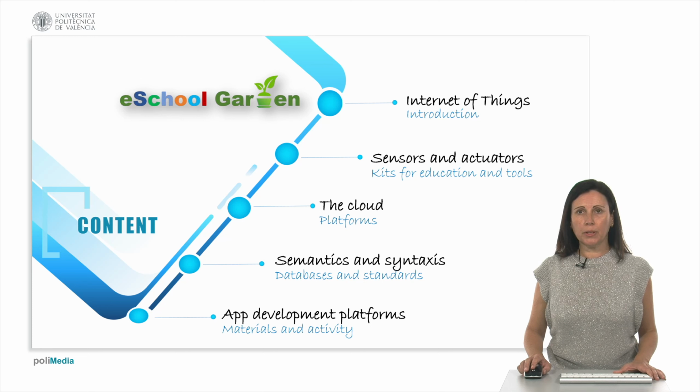There are four main areas you need to know about the IoT. First, we need a kit for education and tools for coding. We chose Arduino IDE, but there are several options on the market suitable for education. Second, the cloud, where you will upload your data, this being the values read by the sensors. Of course, you need some order in your code, which we call semantics, while syntaxis means how messages are built for sending data. Finally, you need a tool to display the data. Depending on your informatics skills, you can either develop your own app, or use web resources offered by third parties.